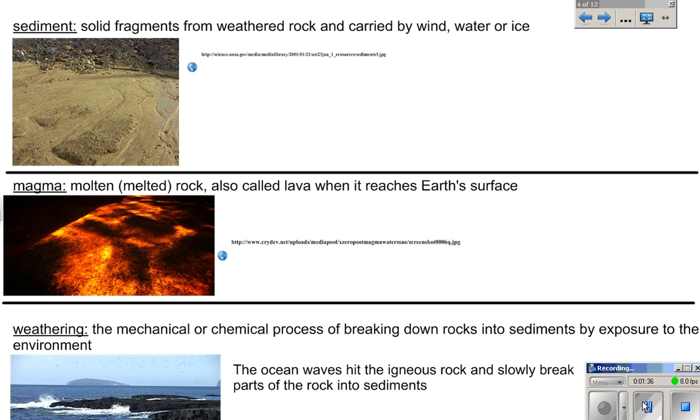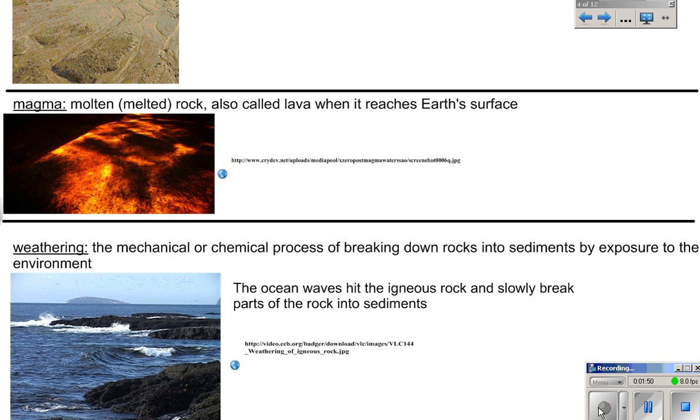Sediment, solid fragments from weathered rock and carried by wind, water, or ice. Magma, molten, melted rock, also called lava when it reaches the Earth's surface. Weathering, the mechanical or chemical process of breaking down rocks into sediments by exposure to the environment. The ocean waves hit the igneous rock and slowly break parts of the rock into the sediments.